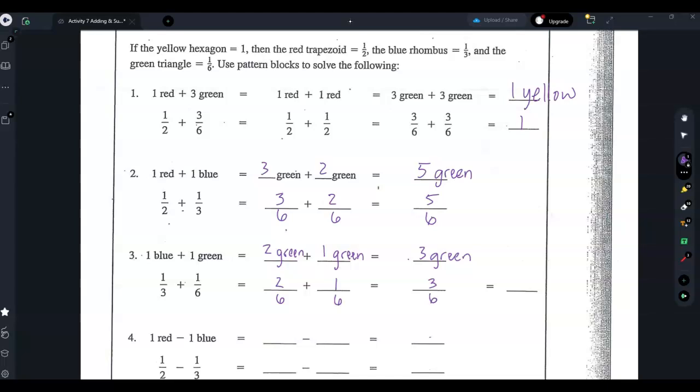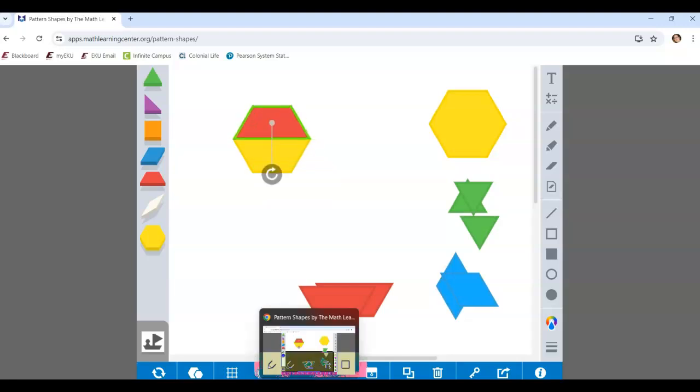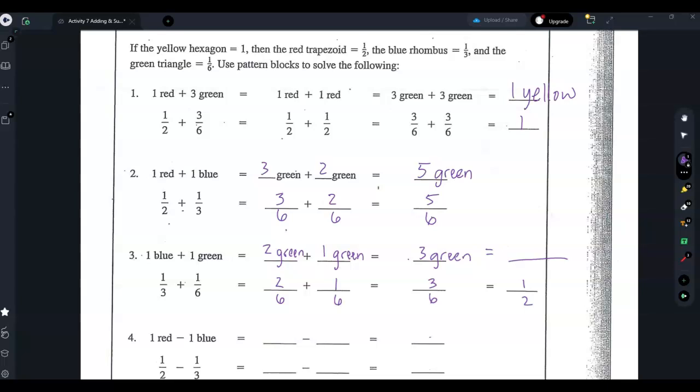Now we said we hoped that we got a trapezoid here, and they didn't leave a blank for that, although I wish they would have, and I'm going to go ahead and put one there. So now it would just be a matter of simplifying. So just like we would typically not leave our answer as 3/6, we would simplify that down to 1/2. What you can do is you can see, oh, actually those 3 green, they are equivalent to 1 trapezoid or 1 red. And we know from up here that 1 red is equivalent to 1/2.